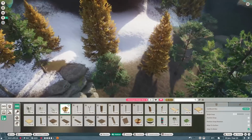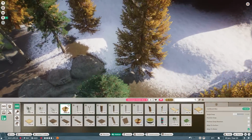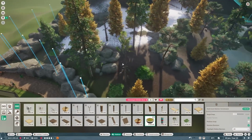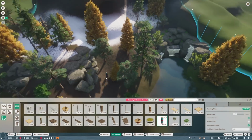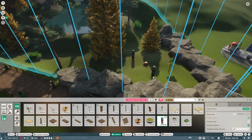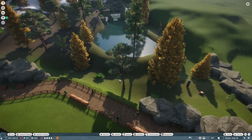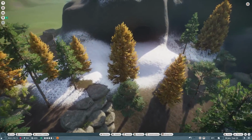You can have a cardboard box, because I know that they love the boxes, even though I hate having cardboard boxes in the zoos, just because they look ugly. Let's put one over there, because we're thinking about the bears. You're going to have a herb scent marker by this tree, a rubbing pillar, go down here somewhere, and then they can have climbing enrichment as well. I didn't even think about that. There's actually some cool, like, pre-built ones as well in the blueprints if you research them.